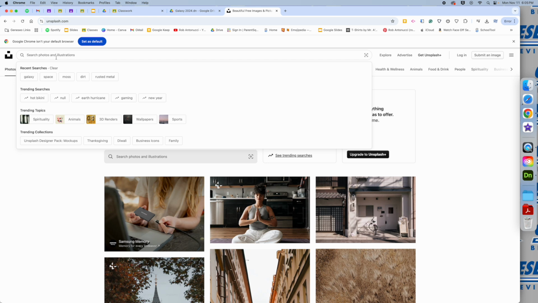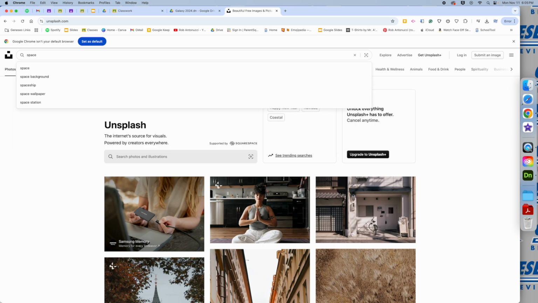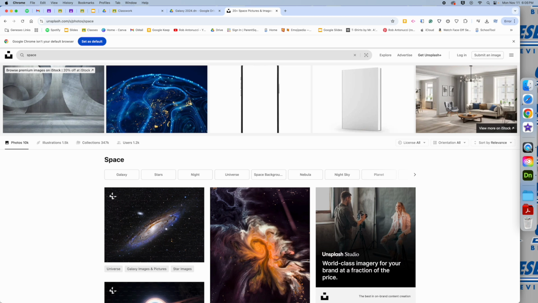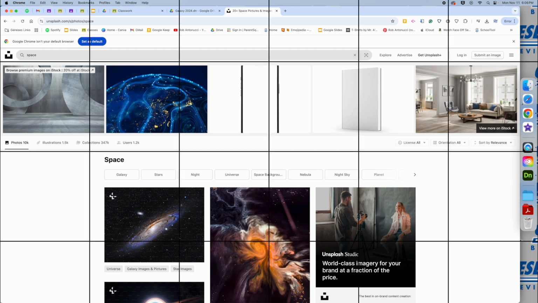So we're going to go to the top and we're going to search. You can put in space. You can put in galaxy. Let's see what ends up working here. These ones across the top are like a banner ad. These are all pay ones at the top, so those at the top you're not going to end up wanting to use. What we're going to look for is one of the ones that is free for us to use. If we look at them, some of them have little pluses in the corner. That plus means that it is a pay one. We can't download that one. That's what that plus means in the corner.